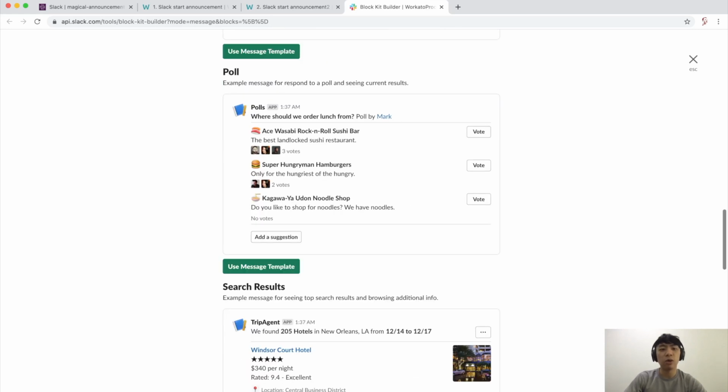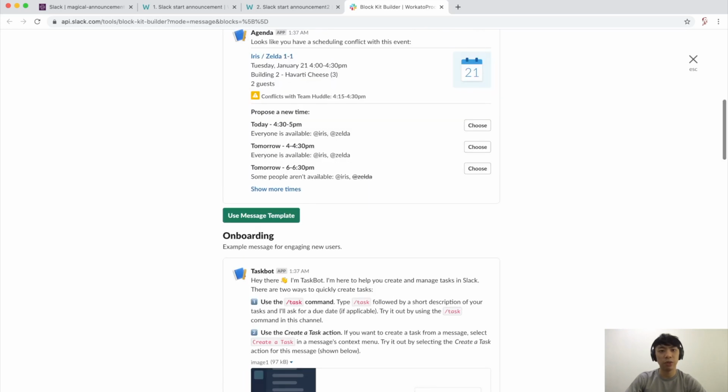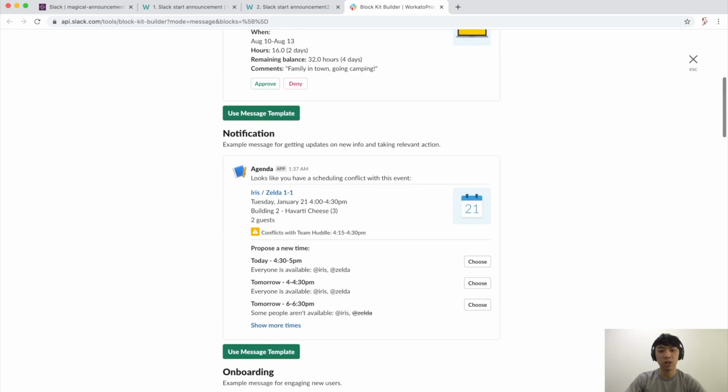And these are all block kit designs that you can use and customize in Workato, similar to what you've just seen over here. The one that I've picked is similar to the one that we are seeing over here in the notification section, where we are going to provide some information in the title and body in this block over here.